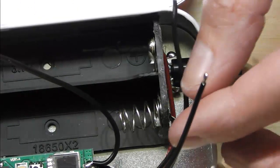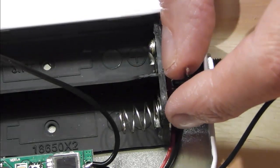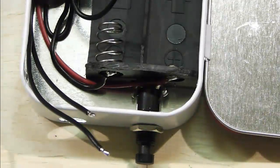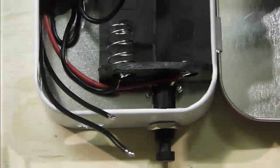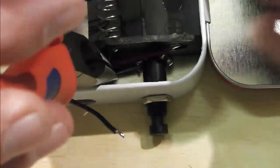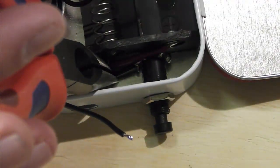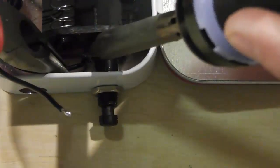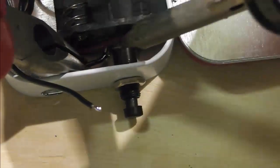What I'm going to do now is just feed those round and feed one to the switch and one to the other side. Now the way that I'm going to do that is very difficultly, because it's hard to do this and film it at the same time. I need to be the other way around. Somewhere like there, because what I'm just going to quickly do is grab the first one here, and I'm just looking at where that's going to go on one side of the switch, and I'm just going to bend that back ever so slightly, run it down in on top of the switch, and just solder that one side on first.